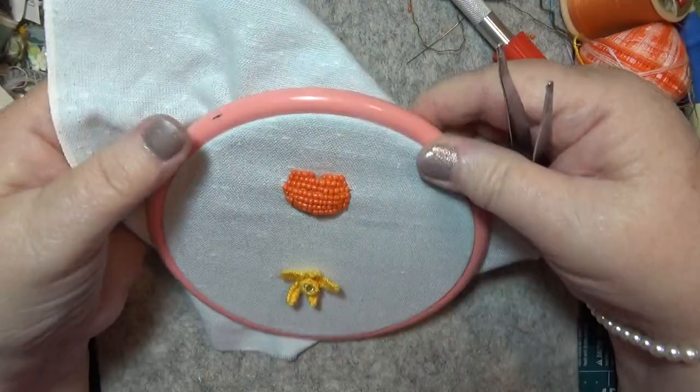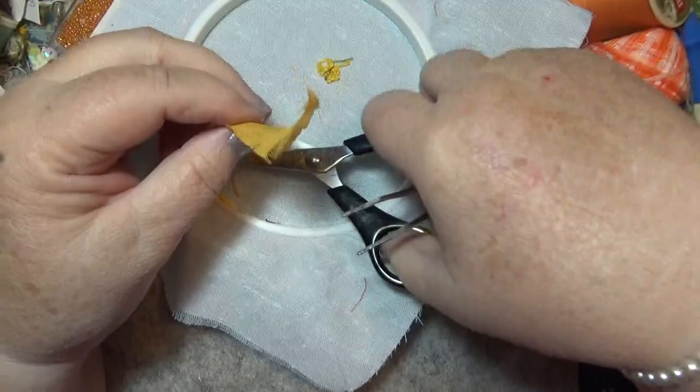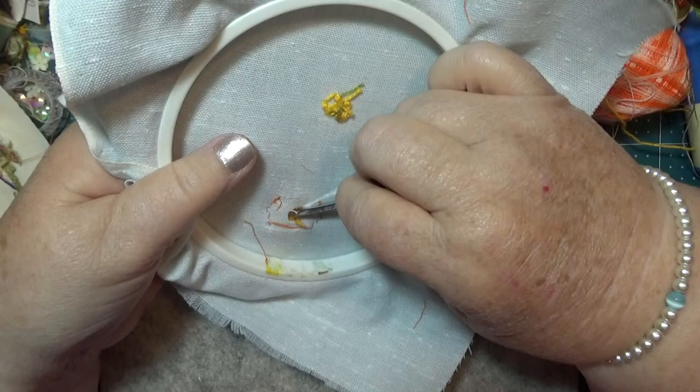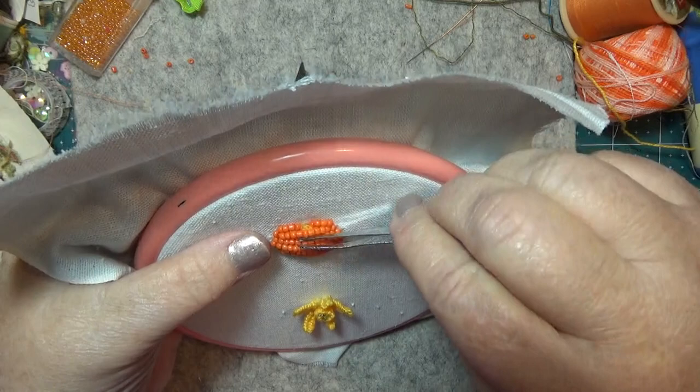You know, I'm trying to keep it... might cut that bit off. There might be enough in there if we can just manoeuvre it around a bit. To the top, and I want it going up to the edge this way. Well, it's upside down. I mean, what can I say? It's upside down. Don't tell me that I've cut that, Sonya. Did you cut that piece of string? You're going to have to put that through there again, aren't you?